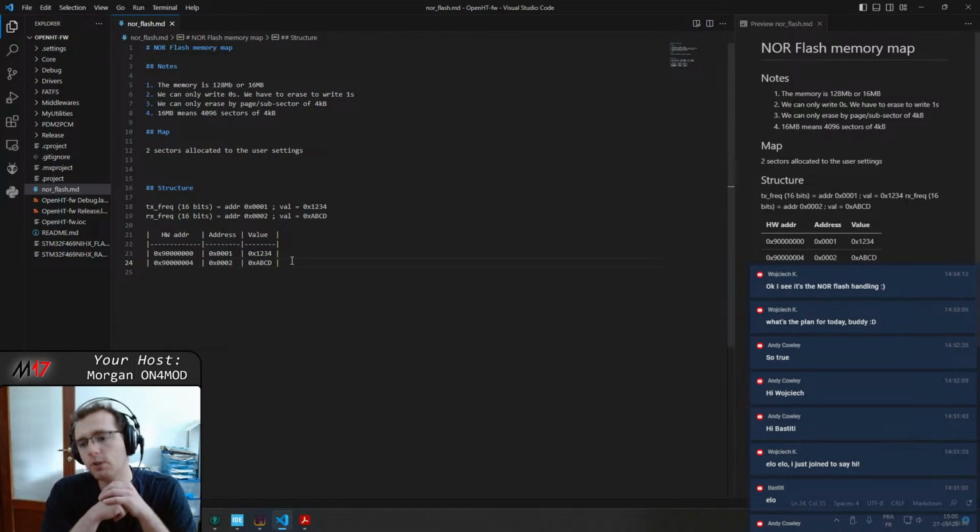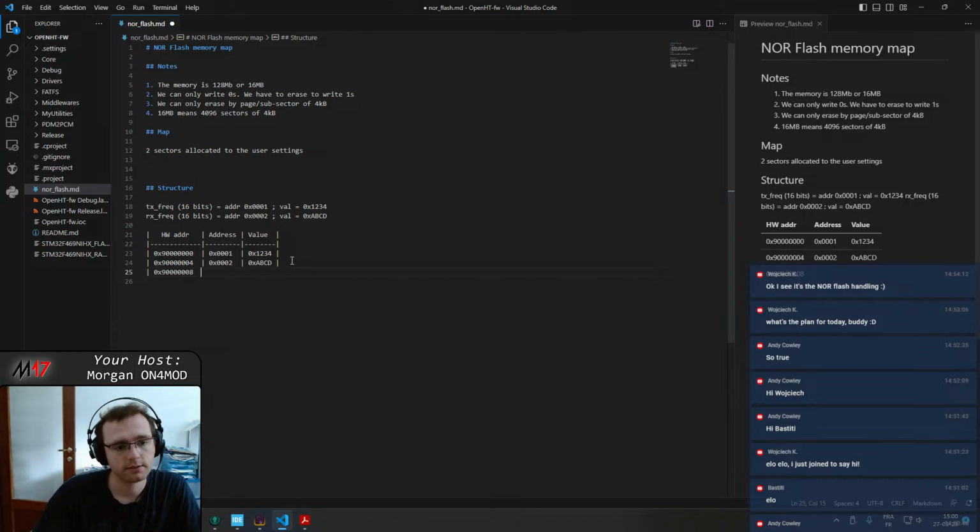So what happens when I want to update, for example, the TX frequency? Then I'm gonna have another entry to the table, which is 0x90008. And now I'm gonna write address 1 again, and now the value that I want to set. I just set it like this. So whenever I go through the table, I'm gonna see that the address 1, or more than an address, it is more like an index. Index 1 is set here at 1, 2, 3, 4 and here at 4, 3, 2, 1.